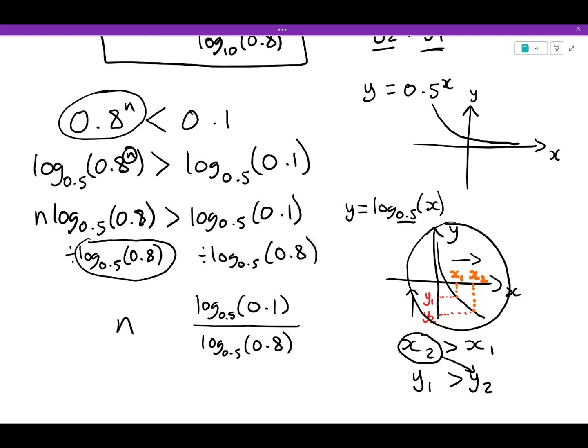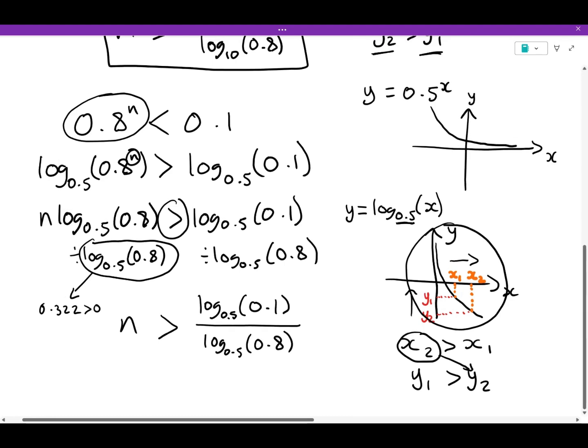I'm going to put that into the calculator, and we need to see, is it positive or is it negative? Because that's what's going to decide which way our symbol goes. I put it in the calculator and I've got 0.322. Importantly, that is positive this time, a value greater than 0. So the inequality symbol would not flip. It's going to remain a greater than, facing to the left. That would be the solution of our inequality.